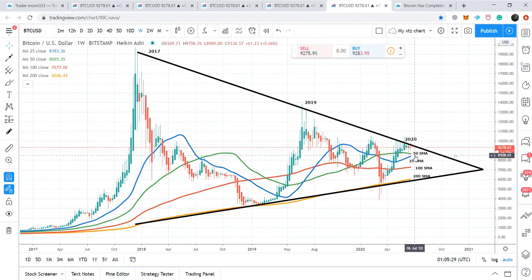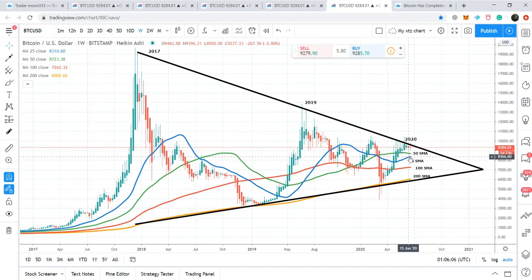And at this time, the price action is almost at the end of this triangle, but whenever the price action reaches this resistance of this triangle, you can see that the price action is being rejected again and again. And this time, if the price action is rejected, then we have the 50, 25, 100 and 200 simple moving average supports below the price line on this weekly chart. If it moves down to this 50 simple moving average, then we have the support almost at $8,800, like we have already seen that we have some other supports there.